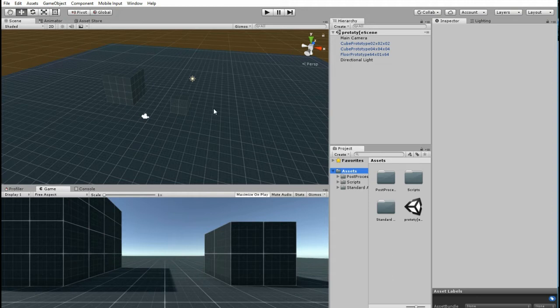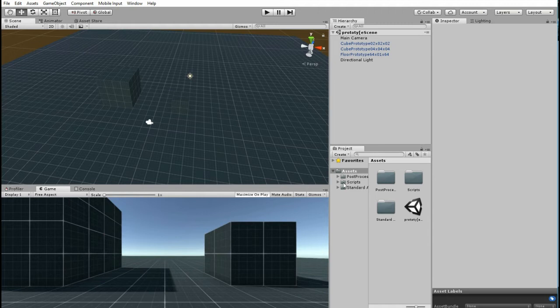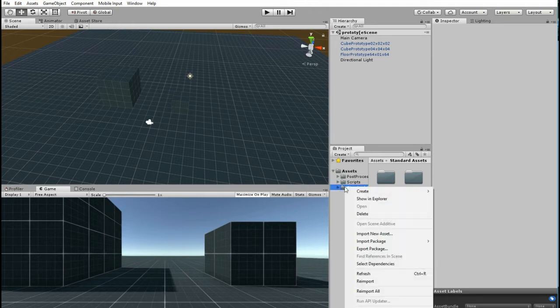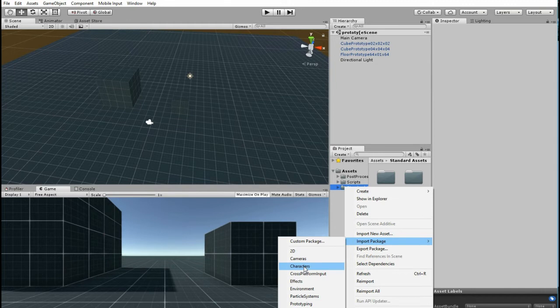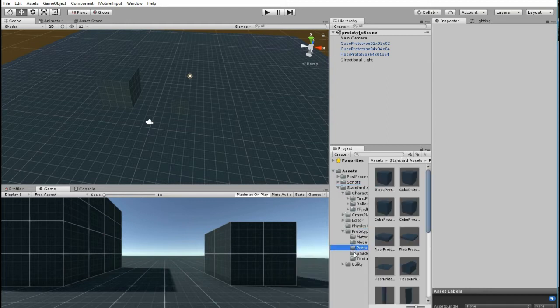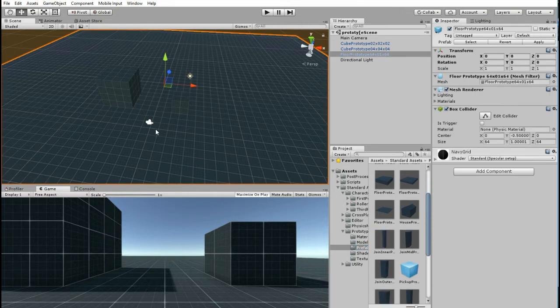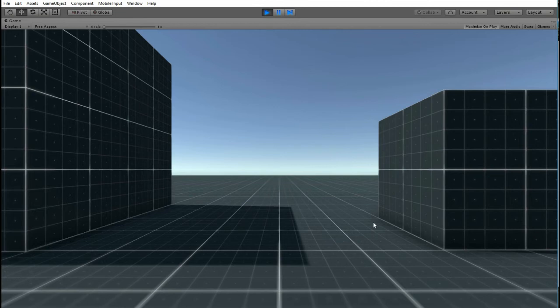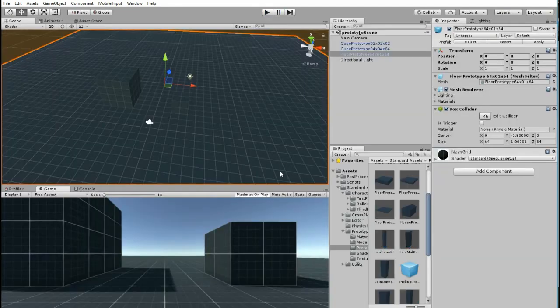So here in the scene that I've set up, I've downloaded a standard assets pack, and I've imported both the characters pack, which we won't need for this particular tutorial but we'll need later on, and also the prototyping pack. In the prototyping pack, on the prefabs, I've just put a floor in and I've put a couple of objects in so that we've got something to work with, or we can roll over, click on, that kind of thing. So we've just got this little scene set up. We'll be using this basic scene for quite a few of the first tutorials, and then probably add the character in and may need some little boxes to click on and game objects.